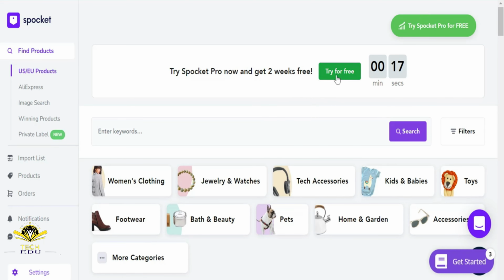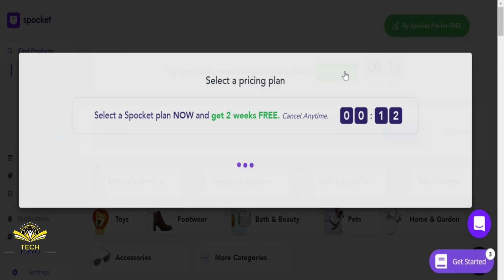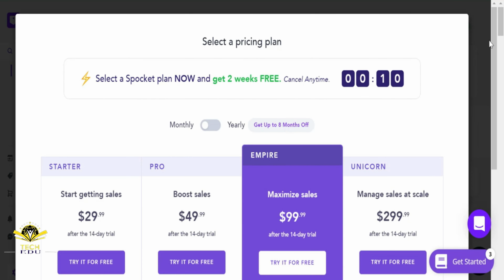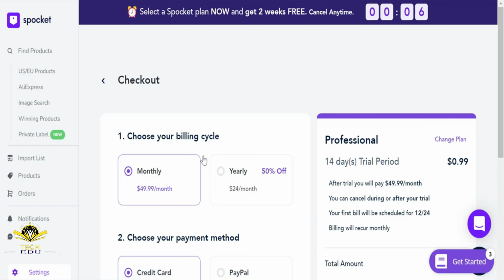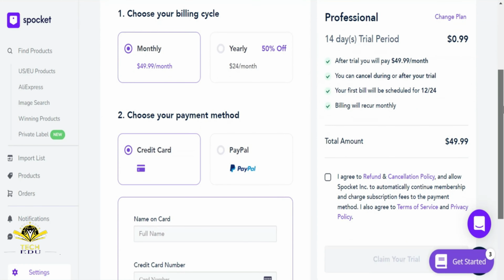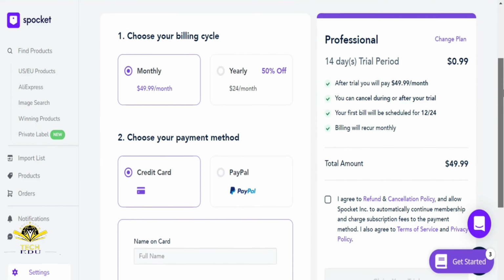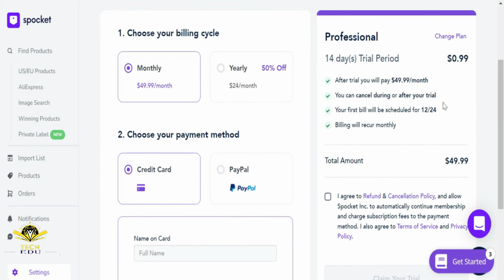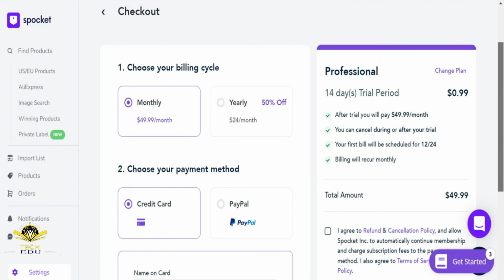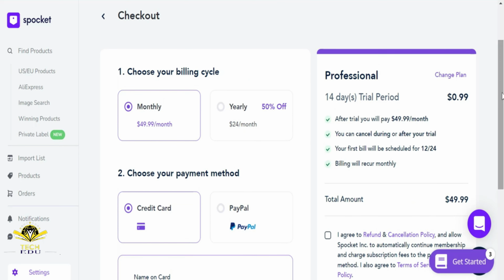Now here, we can try the Spocket software for free by simply clicking over here. So if you click Try for free, you can see that we have all these different options that we explained before. And if you click Try it for free, that will take you here to this page where you have to carry on with entering your billing information. Okay, so this is where we enter our billing information. They're going to charge us $0.99 for 40 days of free trial. And I get to reverse this if I don't want to keep the Spocket version or the Spocket app.